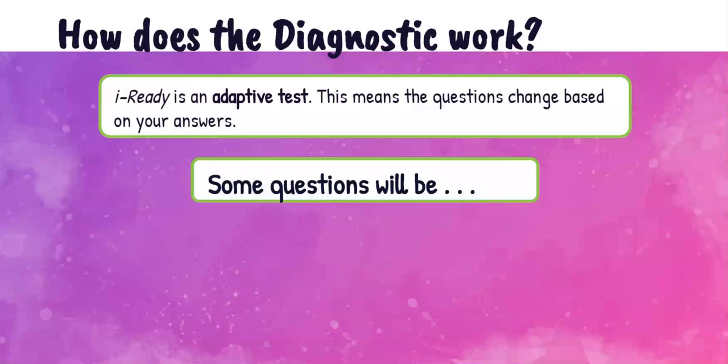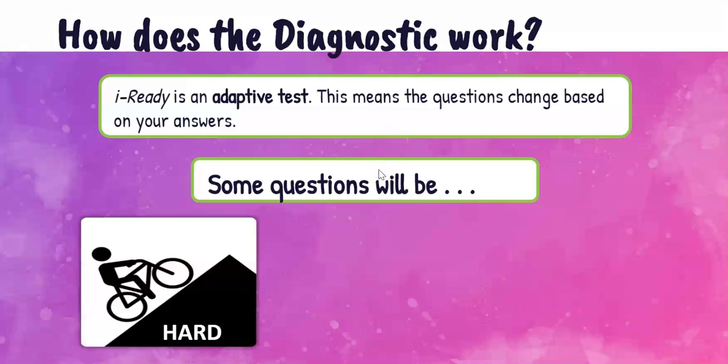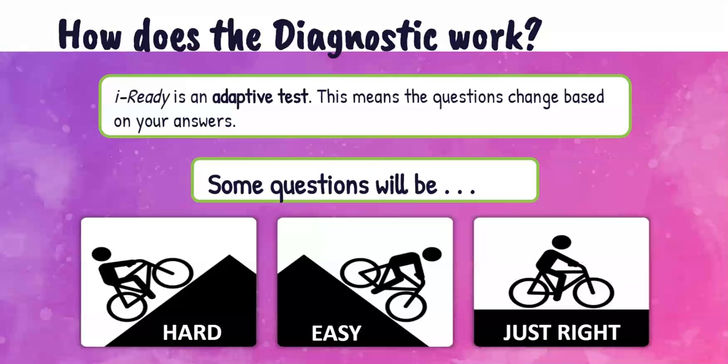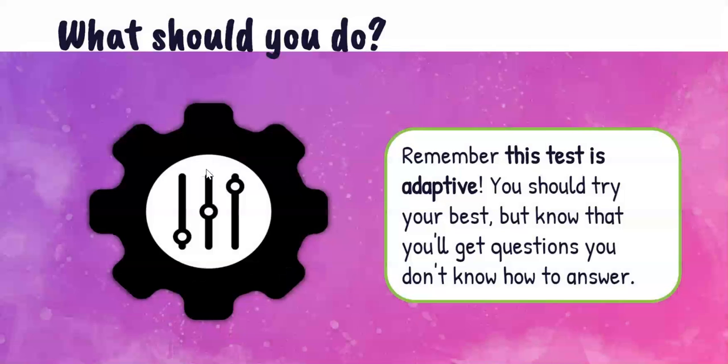And one thing to remind students of as they're taking it is that it is an adaptive test. I give the example in orientation that my son came home from school after taking the iReady test with tears in his eyes because there were a lot of things he didn't understand on the test. And it may have been because the teacher didn't explain that the test is an adaptive assessment. So some questions are going to be hard for a student. Some questions are going to be easy, and some questions are going to be just right. Your student should expect that when taking the test.